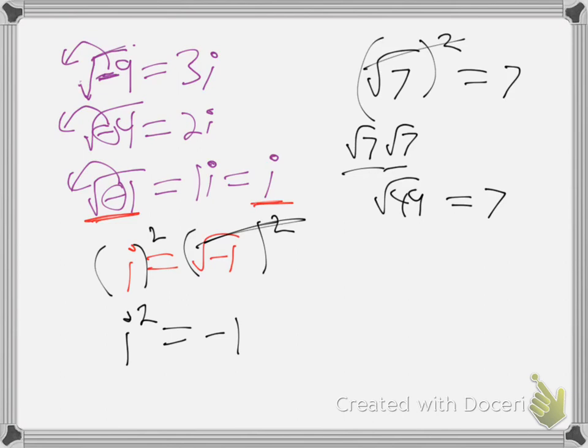Squares cancel roots. They're the opposites of each other. So the shortcut is just cancel 7. You with me? Does that make sense? Right? A 2 power and a root are opposites. They eliminate each other. We see the truth of it right here. 2 means 2 of them, and root 7 is root. Sorry, that looks like a fraction or something. I'm not meaning fraction there. Equals is what I mean. Square root of 49, 7 times 7 is 7. So see how it's true? It cancels the root. So same thing here. The root and the 2 power cancel. i squared is negative 1.